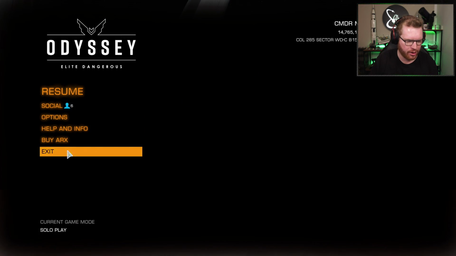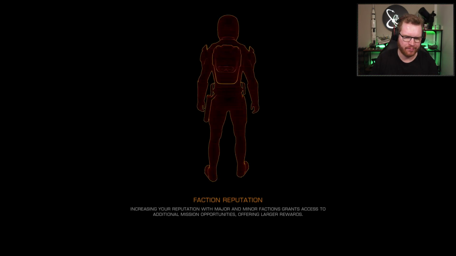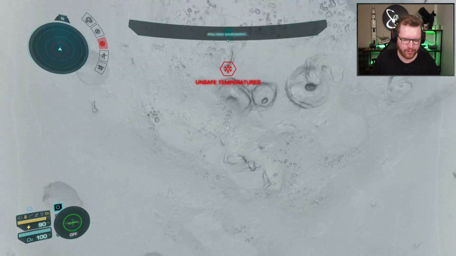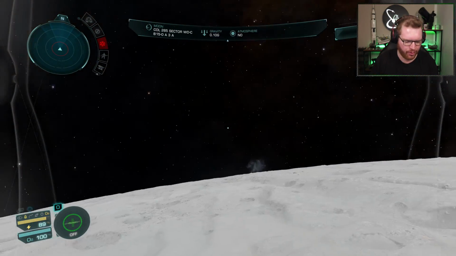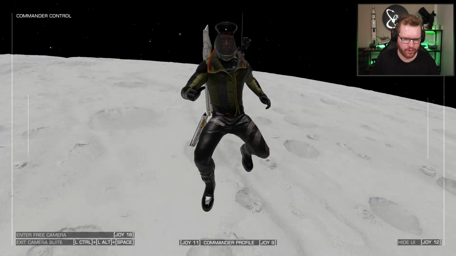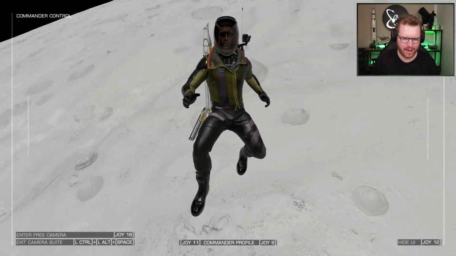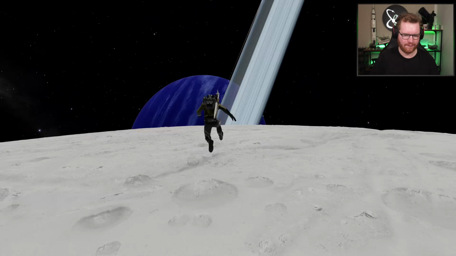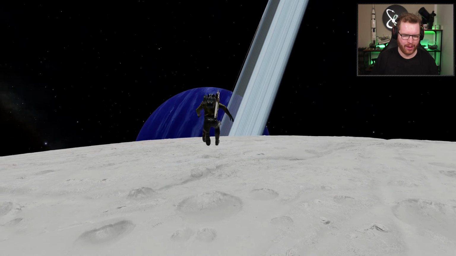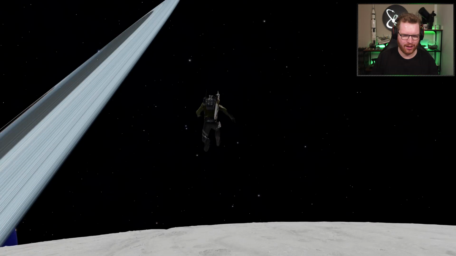What we're going to do now is exit out to main menu, and we're going to log back in again. Now you can see, first of all, my mouse is all weird because I can now turn all the way around, which I couldn't do before. And if we go into the third-person camera, you can see here how I can now freely spin my character around in any direction I like in space. As you can see here, I'm now able to fly my character around in any direction I like.